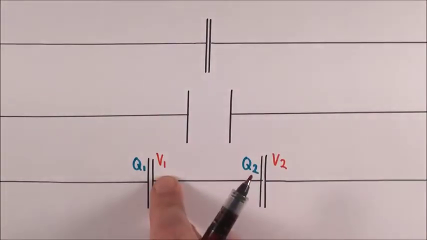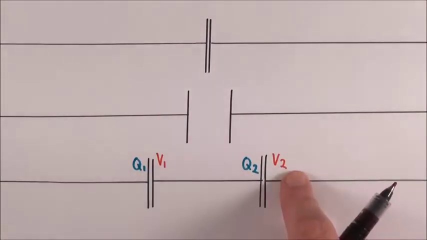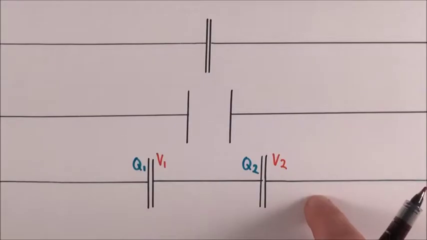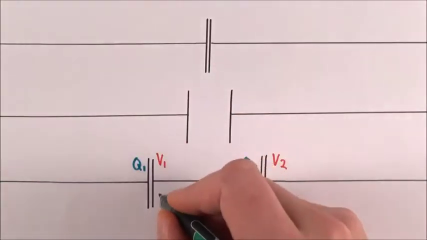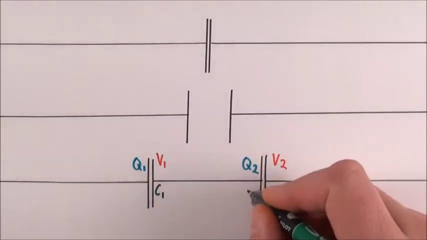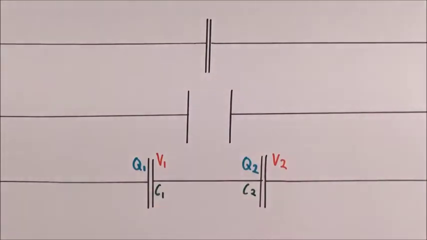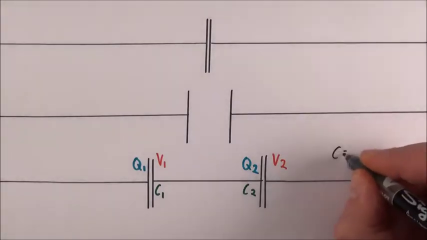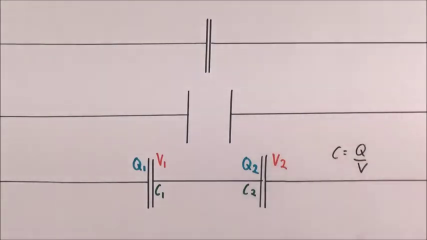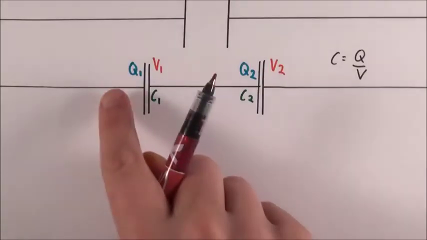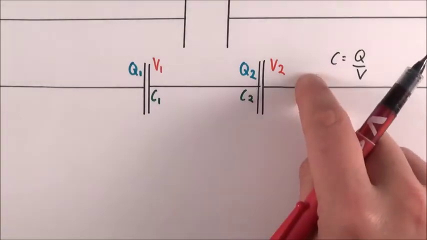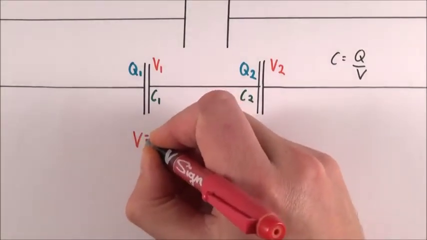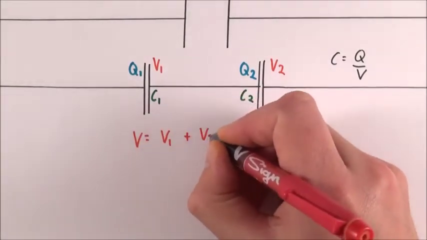And again, we know by Kirchhoff's second law that V1 plus V2 is going to be equal to the sum of the EMFs around that circuit. And finally, we're going to have the different capacitances, this capacitor here, which is going to be equal to C1, and also this one here is going to be equal to C2. And again, we've got the capacitor equation that says C is equal to Q over V. So first of all, we know that this PD added to this PD equals the total PD across these two components, and therefore I can say that V is equal to V1 plus V2.